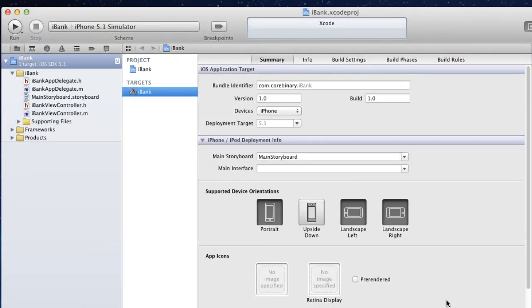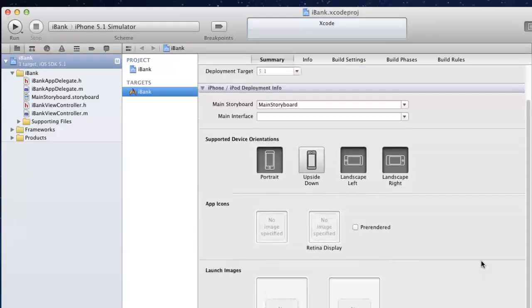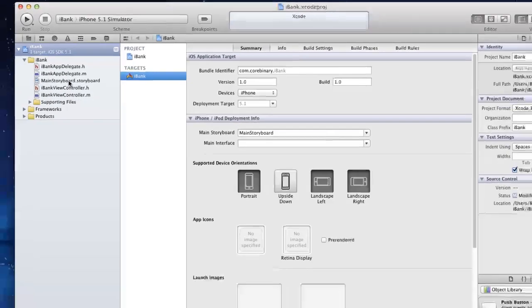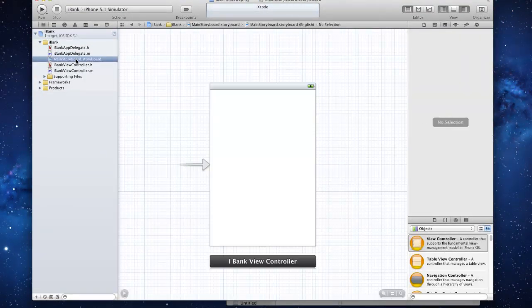And as always, this is our Xcode interface, and in our project files, I'm just going to select our Main.storyboard. And this will bring up our storyboard. Now, storyboards is a new feature that was introduced in Xcode 4. It's really powerful and really easy to use, but basically what it does is it allows you to view and create all your UI states for your application through the application lifecycle.